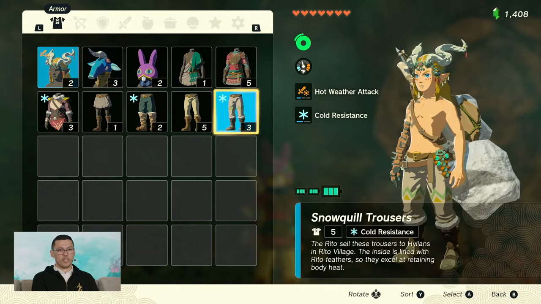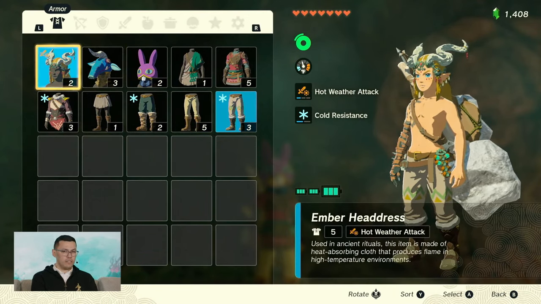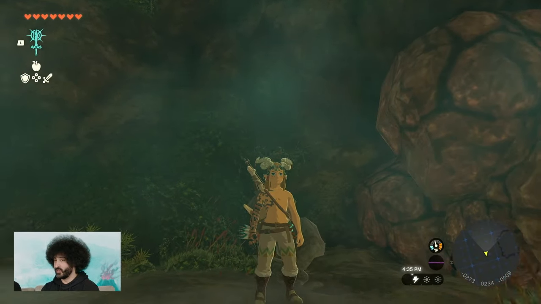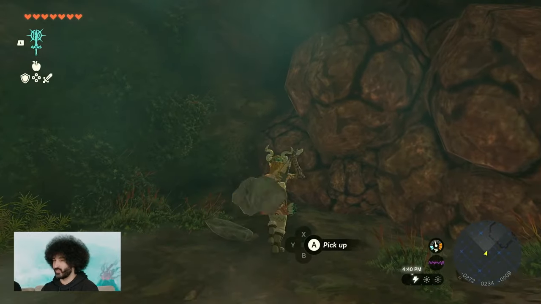And I'm also going to switch up the pants real quick. Can you go back to the headdress? Oh, yeah, sure. We could look at the... so this is a new piece of armor, like you mentioned, but with it comes a new armor ability, that hot weather attack that's there. So there are going to be new armor abilities that are tied to new pieces of armor in this game.